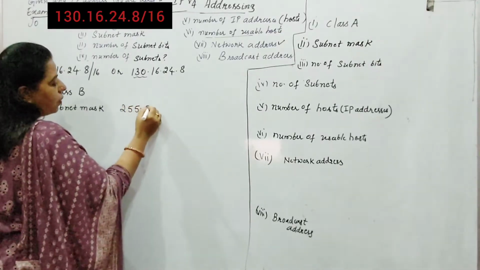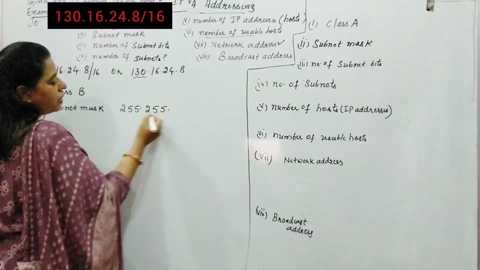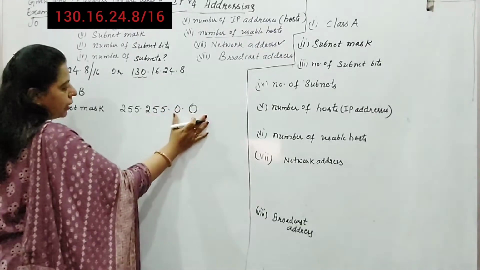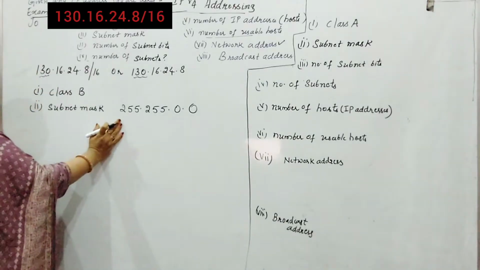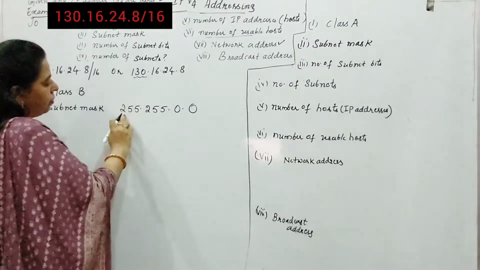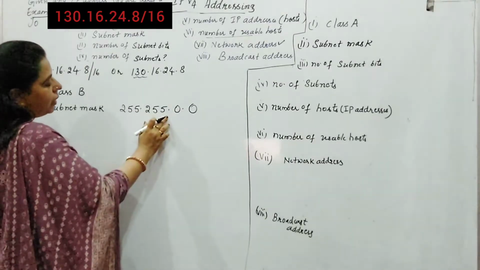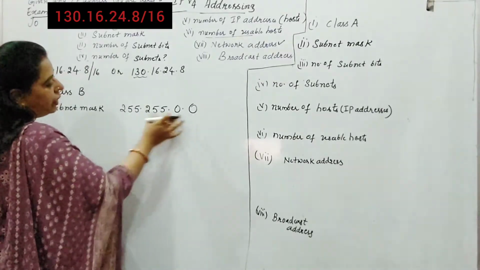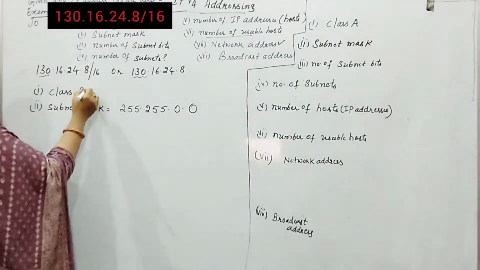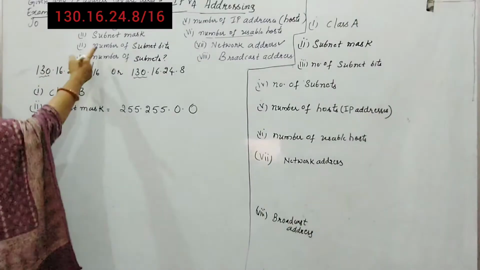So subnet mask always gives you an indication of how much is the network part, that means how many bits are for the network part and how many bits are for the host part. So in class B you know very well that 16 bits, so here I am writing in decimal, 16 bits are for the network part and 16 bits are for the host part. So this also you have written. So this is class B. Then the third one is number of.